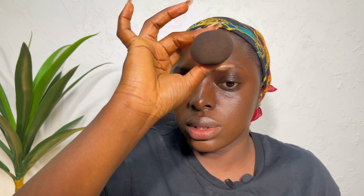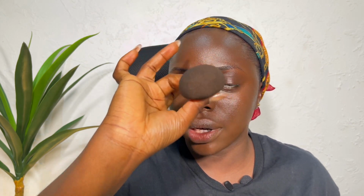And then sides of my chin as well. And I'm going to go in with the foundation side to also blend that place out, because we don't need that place to be ashy, just a little bit of contour there. So blend it out nicely.